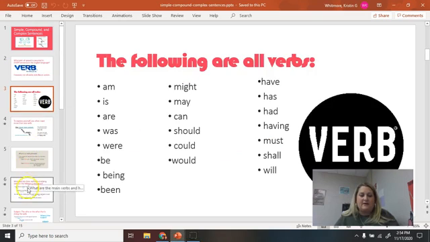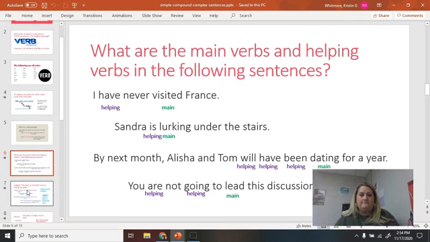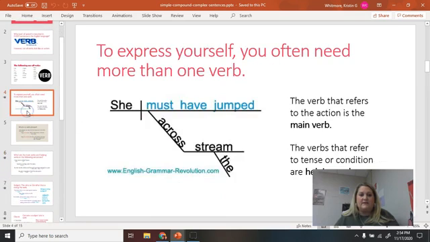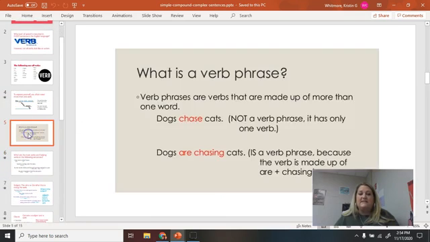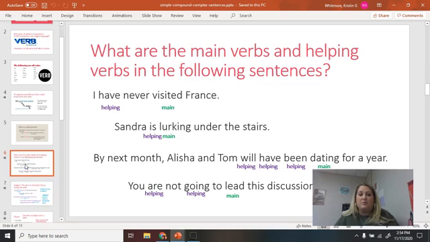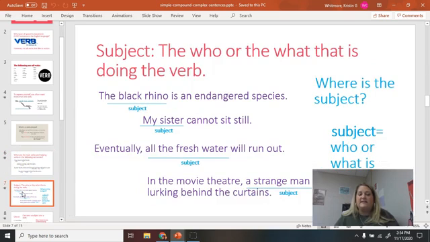So let me skip ahead a little bit and remind you about subjects and predicates, because that's also another really important part of constructing a sentence. So every sentence needs to have a subject, every sentence needs to have a predicate. So the subject is who or what is doing the verb. So whatever the verb says, if I am kind, then I am the subject. Am is the verb, okay?